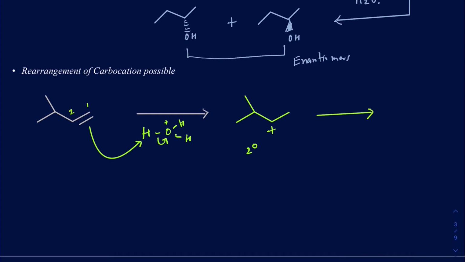So in this case, I could do a 1,2 hydride shift there. Remember, if I can move this hydrogen onto this location, then I would be moving the positive charge onto this new location, and that's going to be your tertiary carbocation. So I would say it's going to be a 1,2 hydride shift. So then you've got this tertiary carbocation made. And then at the end of the day, I'm going to have the water attacking now.